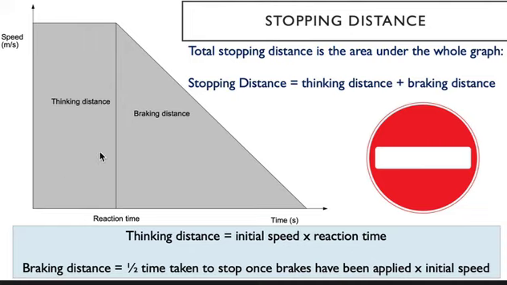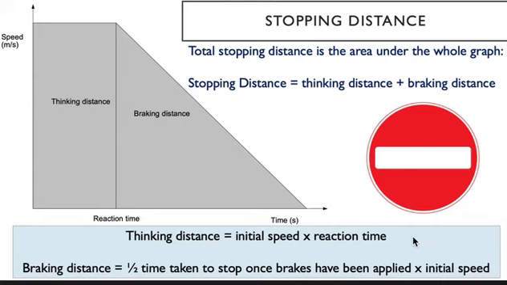Okay, so we could find out the thinking distance by working out the area of this rectangle, and we could find out the braking distance by working out the area under this triangle. So this would just be the reaction time times the speed to find out the thinking distance, and to find the braking distance, it would be this time between as soon as I've touched my brake from the reaction time to the time it takes me to stop, half that, because it's half times base times height, so half of that times the speed, and that would give me the braking distance. And we know then that the stopping distance equals the thinking distance plus the braking distance.